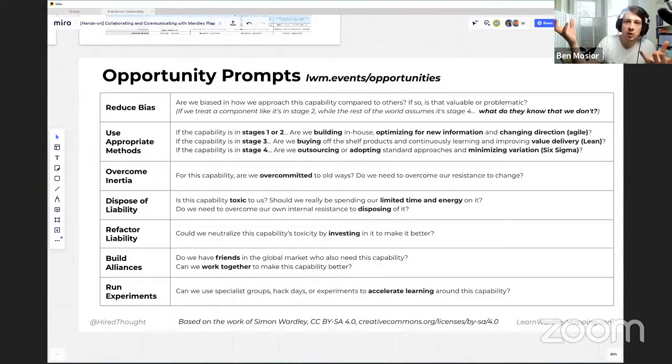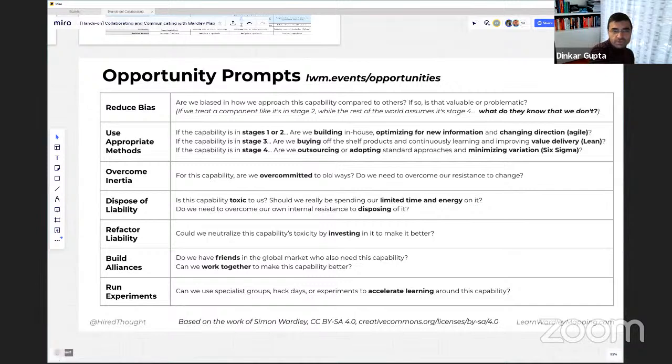The rest of the world is doing something one way in terms of evolution. They're treating it like a late stage 3, early stage 4 thing, whereas we are treating it like a custom built thing. To come back to what Wardley talks a lot about, serverless, he's saying, yeah, go build your own Kubernetes cluster while the world is already on to serverless, right? So bias can happen both ways. One is your way versus the world's way, and second is also a time dimension: bias towards the way things have been done so far, I always do it like that, rather than how the world is moving forward. So there's a time dimension, and there is a personal preference type of dimension.